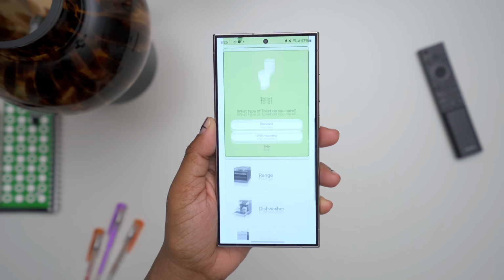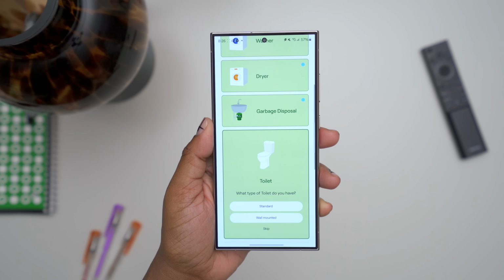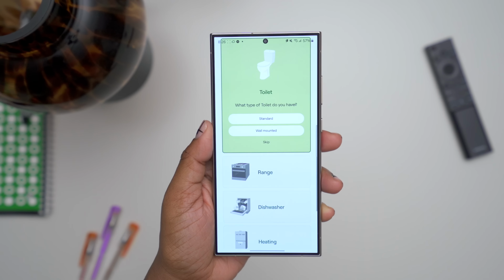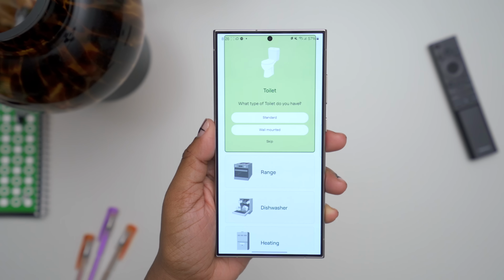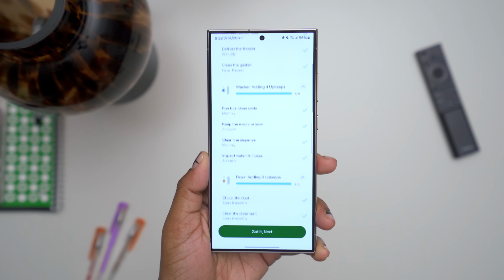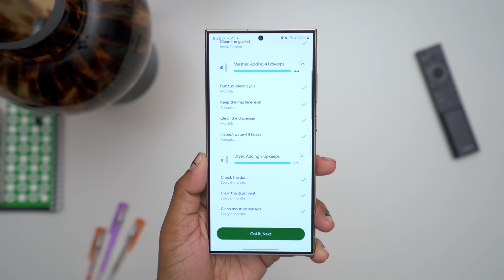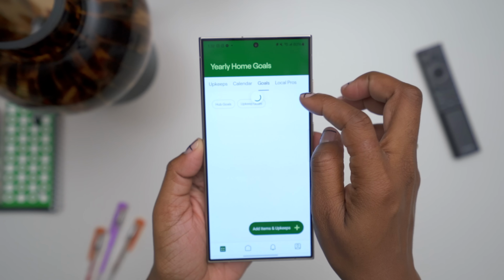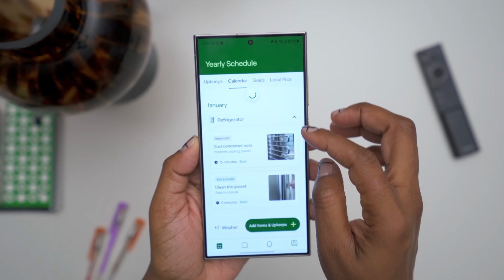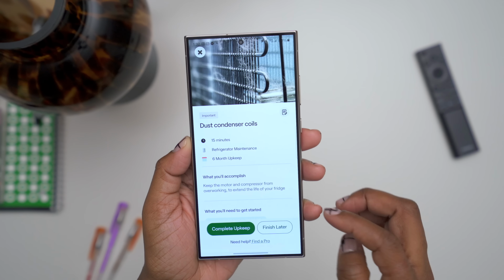Now, Upkept. This app is super useful for all my homeowners out there. It's a lot to keep up with the different things within your home, especially if you are a first-time homeowner like myself. So it lets me stay up to date on different repairs or maintenance for things. But I love the simplicity of the app. It's very straightforward and it looks good in the process.